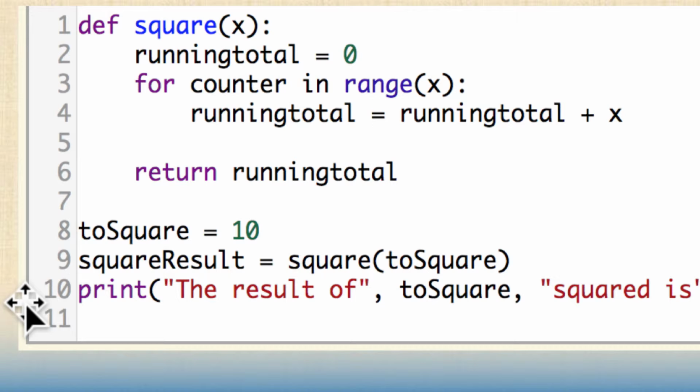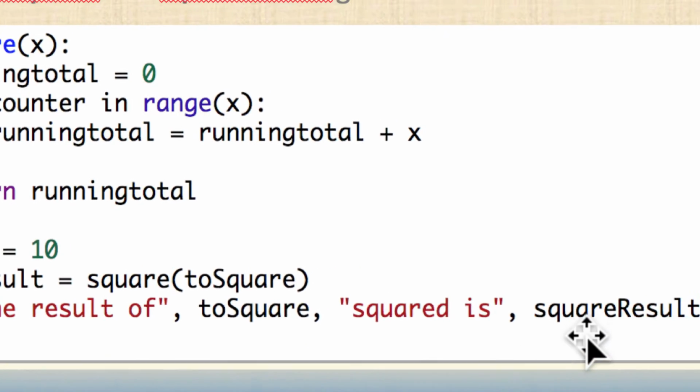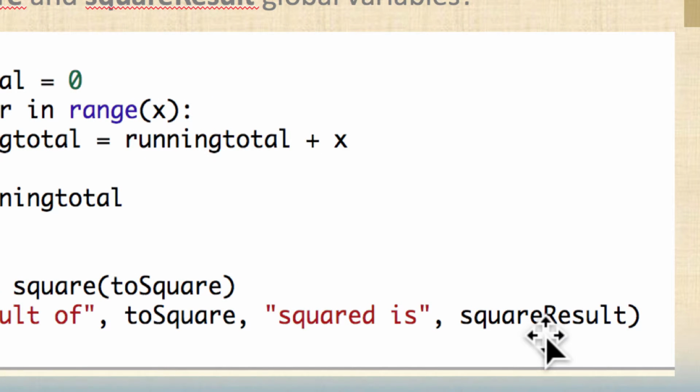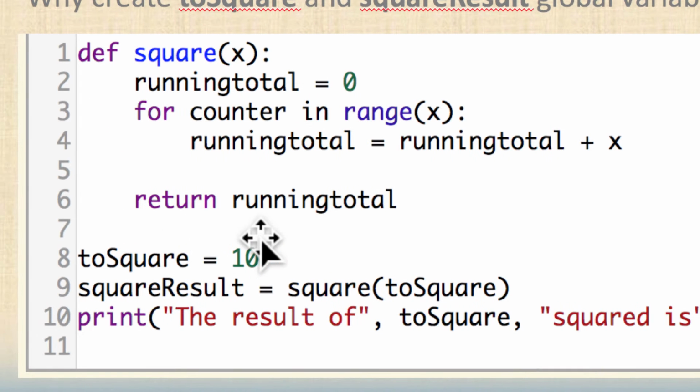But that just makes things a little bit easier, and for the same reason, it also makes the call easier. So whatever result they get is going to be a variable, and then they're actually going to use that in this print statement as well. So that's actually going to work fine at the end. So if we look at our flow of execution, here's the definition at 1. It'll jump down to 8. It'll put 10 in here. And then once it has 10, it'll go back up here again. It'll supply 10 in here.